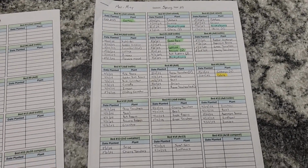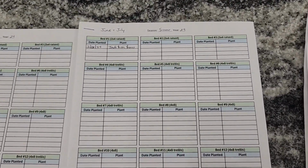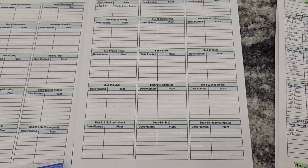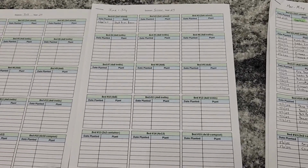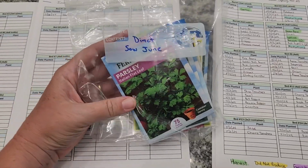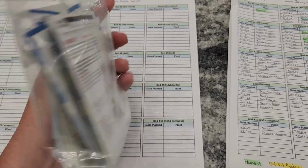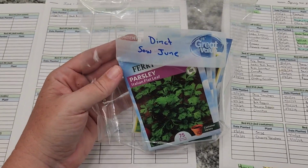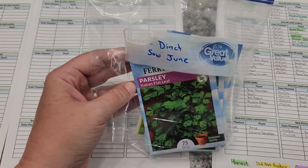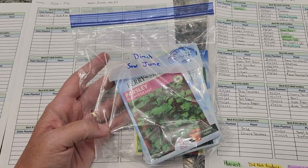Obviously this is March through May, and I've already started on June and July, and I'm going to be filling this out as I go through this summer season. And I really like how I package up in these bags all of the seeds that I'm going to be planting in June. So I just grab this bag and everything that's in here I'm going to be planting in my garden this month.